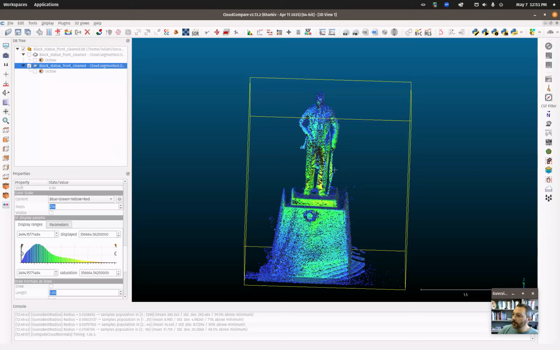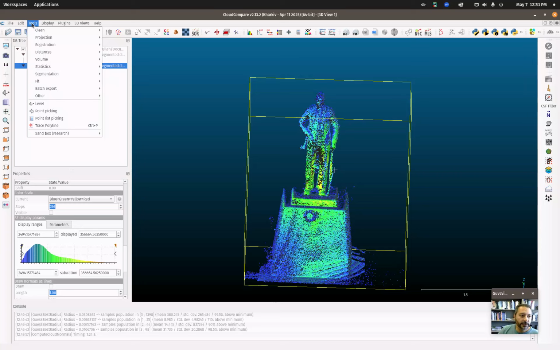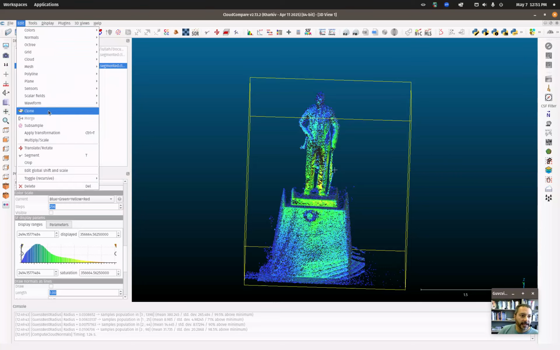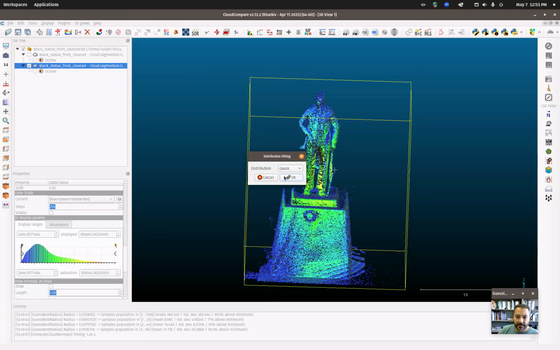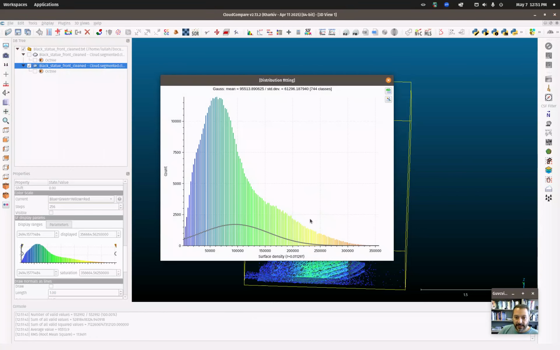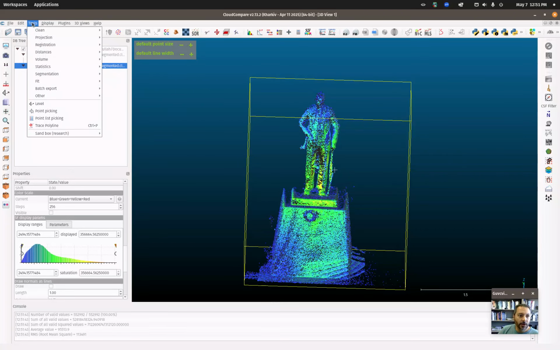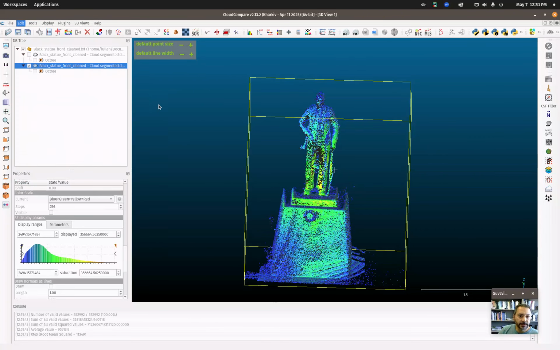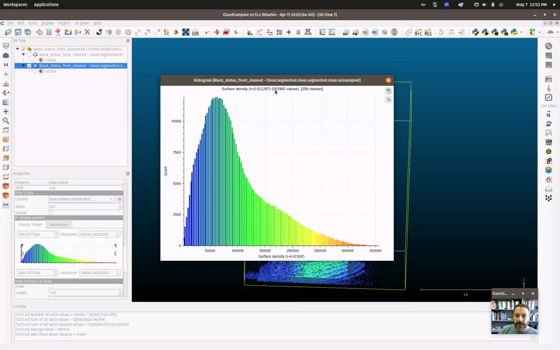And finally, what you can do is when you have each of these scalar fields selected, you can go to Edit, Scalar Fields, Compute Stat Parameters, leave that intact, and then you get something like a regression curve against the histogram for that one. Or you can just go back to the Edit Scalar Fields and just look at the histogram and you'll get how many values, and they're basically the spread of the data, like the most common values, etc.